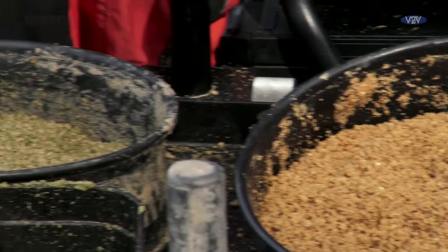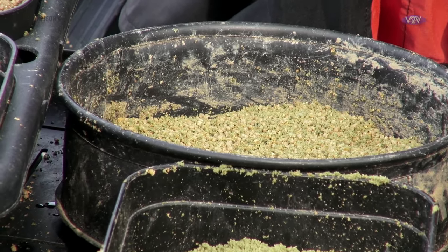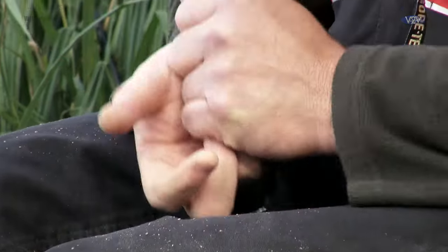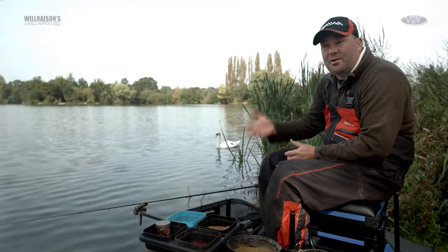The one thing I don't want to do is cast out ten or fifteen times and put a big amount of bait in when the bream could already be there. You don't need a massive amount of this groundbait to hold these bream if they do come in, because of the power of the bait. Bream fishing for me has changed a little bit — ten, twelve, fifteen years ago the first thing you'd do is either fire out ten big balls of groundbait or have ten or fifteen chucks on a feeder, but the groundbaits were a lot less powerful, not full of high-protein additives like fish meal and pellets. So that's my setup — you've seen the two rods, you've seen the bait, you've heard my thinking, and now it's time to cast out.